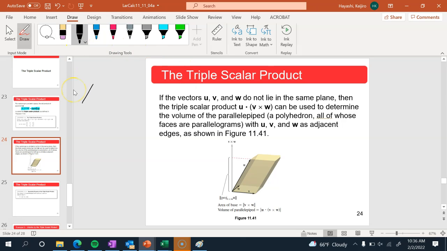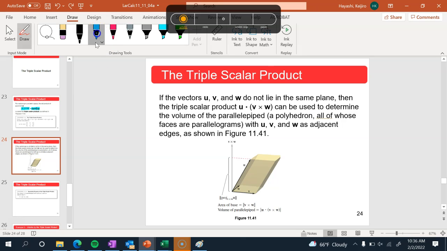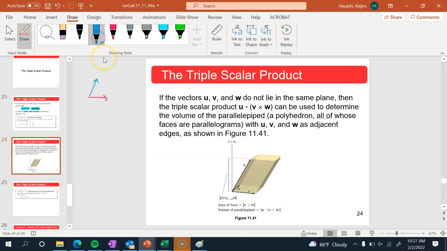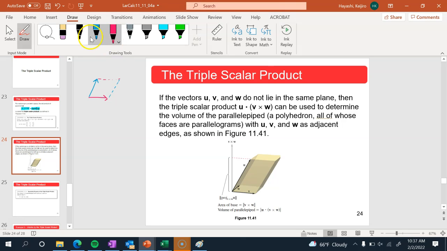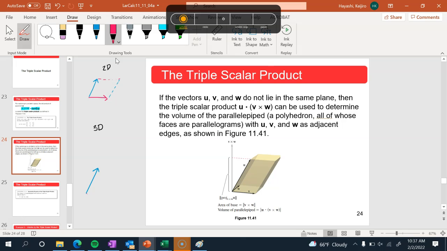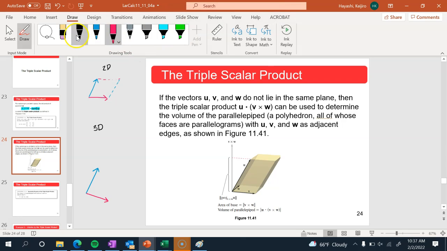Whereas in 2 dimensions, you can talk about a parallelogram that has 2 vectors as its sides, and you just sort of translate them to make a parallelogram. In 3 dimensions, if you have 3 vectors, you can make a 3-dimensional shape out of this by just translating a bunch of these over and over.